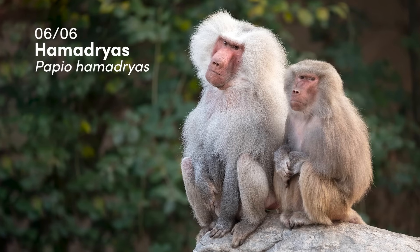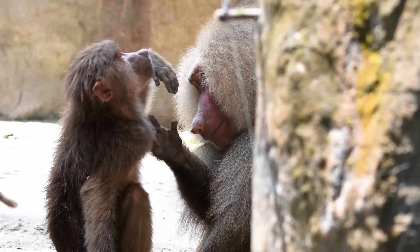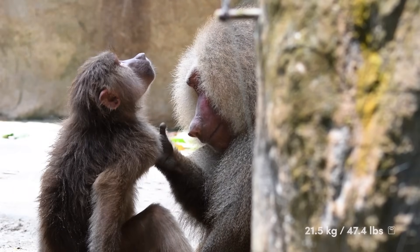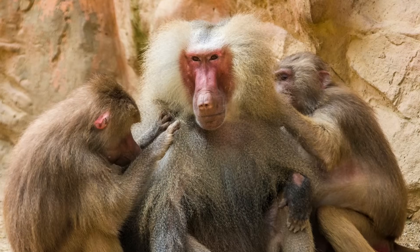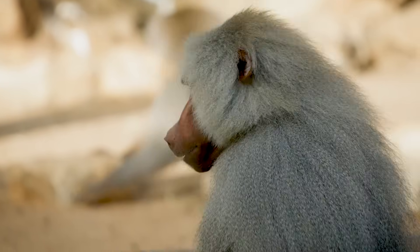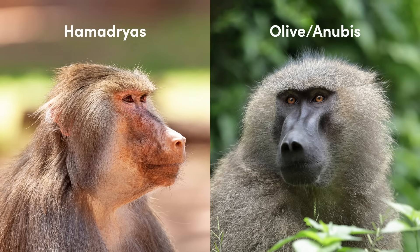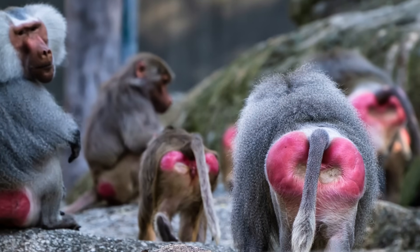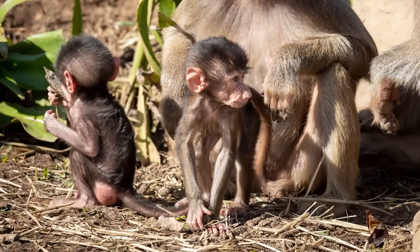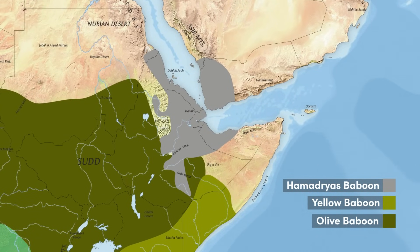The Hamadryas is the last baboon species to discuss in this genus and is by far the most unique visually. They are the smallest of the baboons, with females weighing no more than 20 pounds and males just under 50. In addition to being sexually dimorphic by size, they are also sexually dichromatic, with males displaying a spectacular greyish white pelage with a large mane, whereas the coat of females is a darker brown. Their skin is also drastically different to other species, being light rather than dark, and the skin around the ischial callosities is noticeably larger and more pronounced in a deep pink colour. As we'll discover later on, this species is unique in almost every way. They are found on the far eastern tip of Africa and across the Red Sea on the Arabian Peninsula, and also hybridise with olive baboons where ranges overlap in Ethiopia.